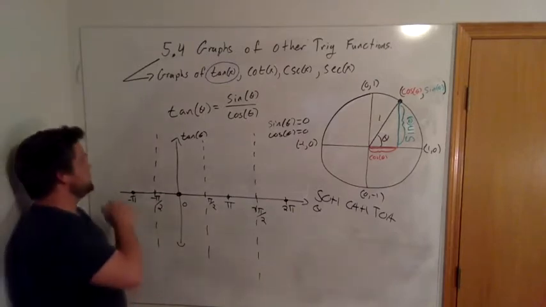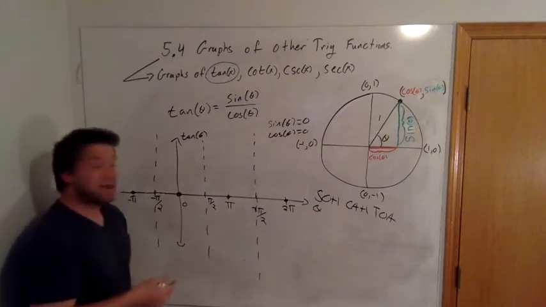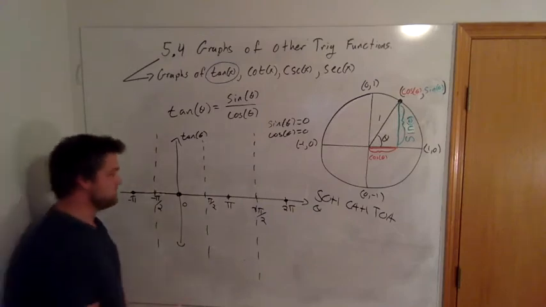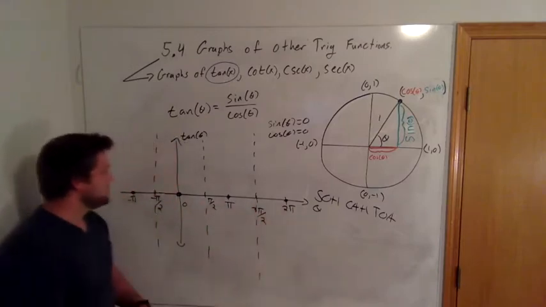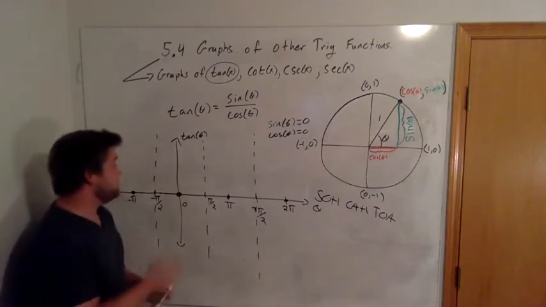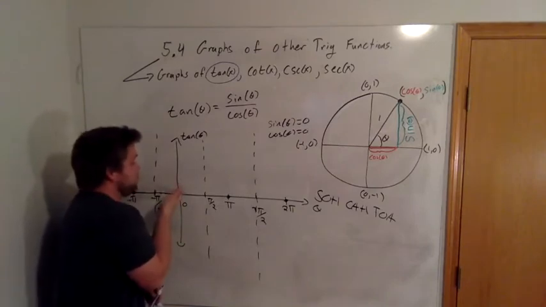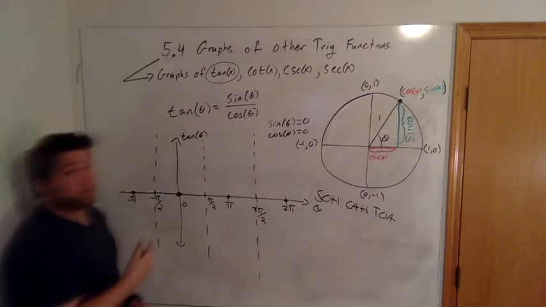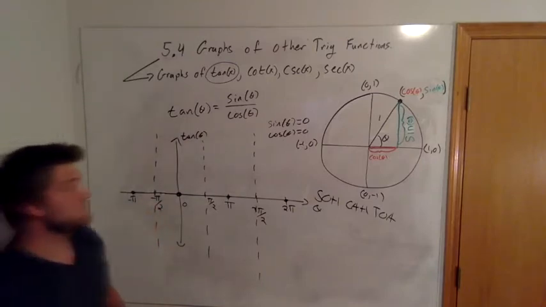Okay. So notice that for tangent, what is always going to happen is it's going to alternate between x-intercept, asymptote, x-intercept, asymptote, x-intercept, asymptote, x-intercept. So I know the graph has to be approaching these asymptotes. But I want to know, does the graph approach the asymptote going up or going down? This is where we want to think about whether sine is positive or negative in each of these 4 quadrants.